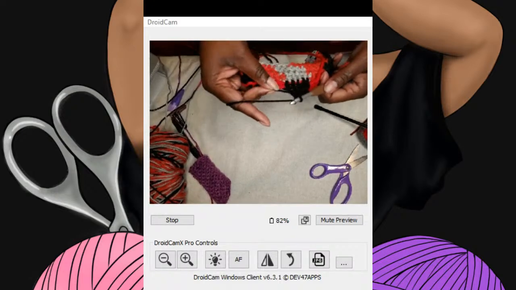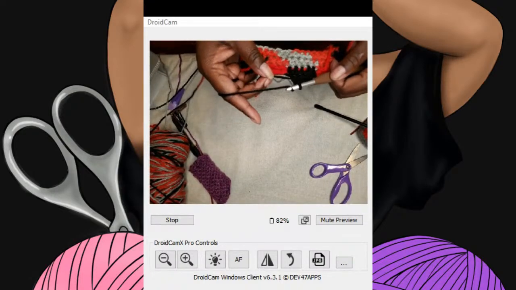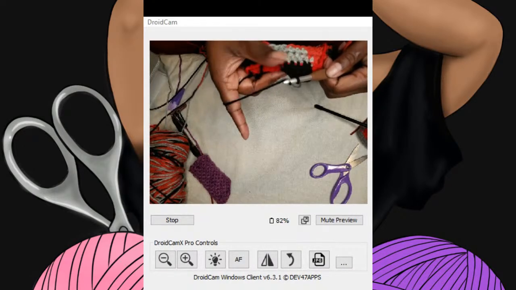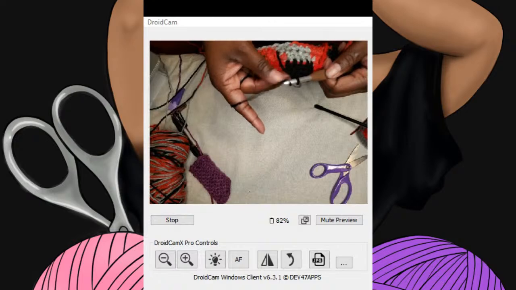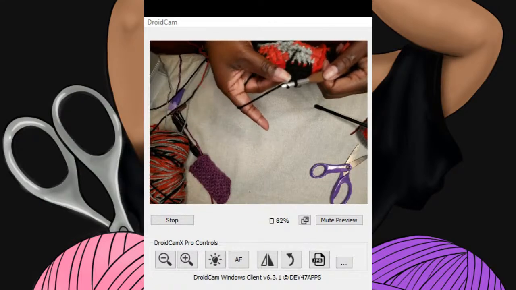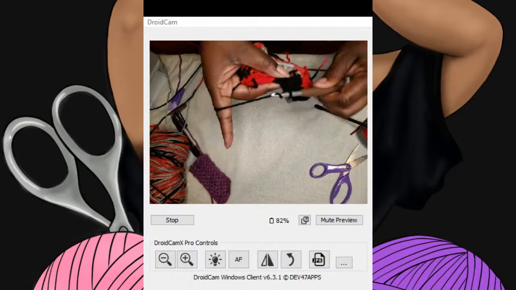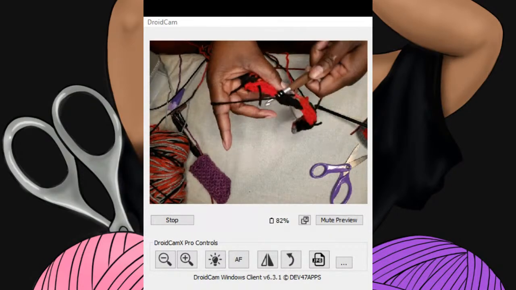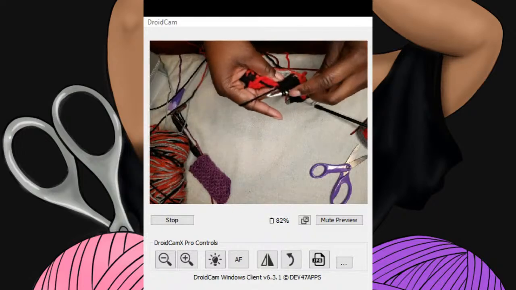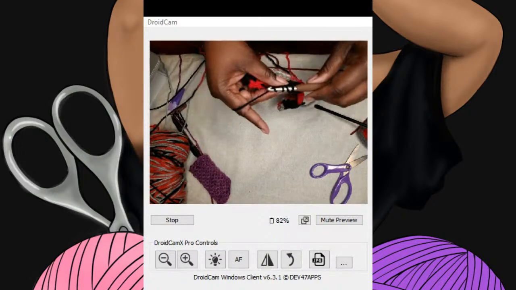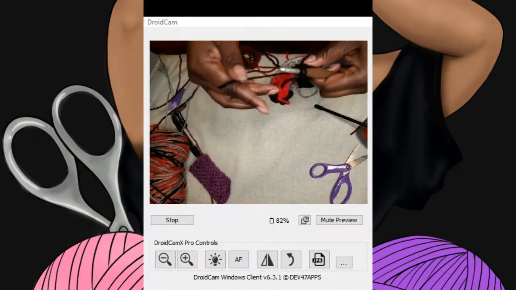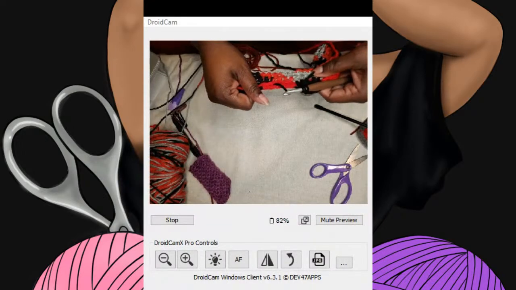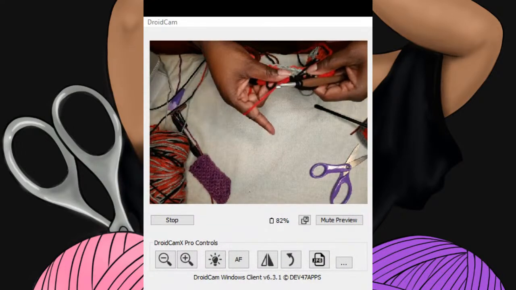So now I'm here where you have a little bit left. I'm going to push it over because this is the part I'm going to just cut off when I'm finished. So I'm going to push it over. I'm going to go yarn over, go in, yarn over, pull up 1, 3 on your hook, yarn over, pull through 1, and drop to the front. All right, so now the red is next.